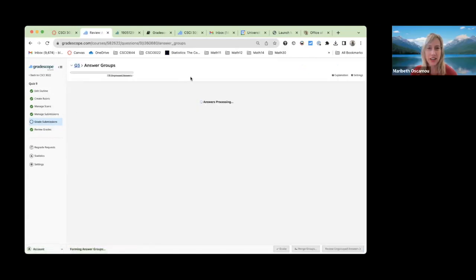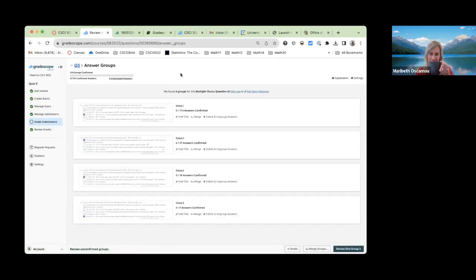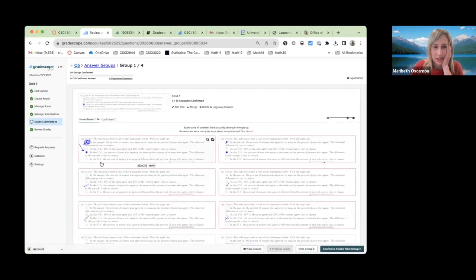Correct. And so now I'm doing it again, because now I went back to question 3, and now it's processing them again. It's going to take a minute. But what's nice, see, now we've got 4 groups. So now this is already telling me this is looking better. Perfect. And so these are the other pieces that I like: it's got nice guardrails for when graders are not paying attention, or if I'm off, that you can quickly redirect yourself.